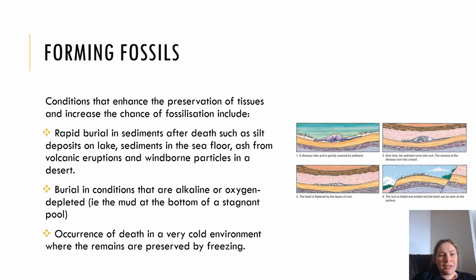We've already spoken a little bit about how fossils are formed with those 4 different steps, with the organism dying, being covered by sediment, being flattened due to the pressure of those layers of rock over time, and then being exposed due to erosion. But there are some conditions that enhance the preservation of tissues and increase the chance of fossilization. So if we've got conditions which allow for rapid burial in sediments straight after the organism has died, such as silt deposits on a lake or sediments on the seafloor, ash from a volcanic eruption. So the quicker something is covered, the more likely it is to be able to fossilize successfully.